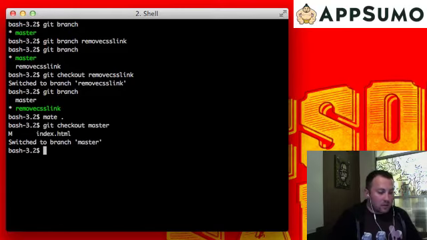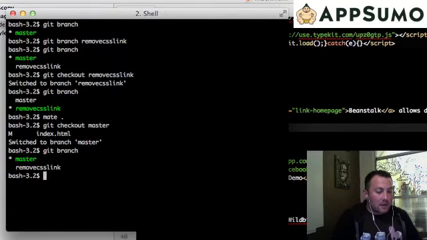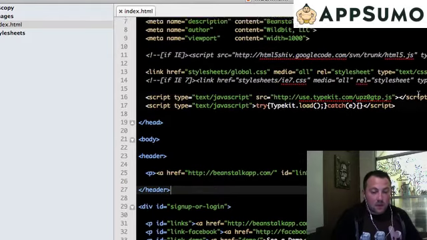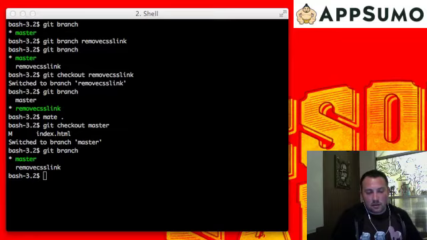What I want to do real quick is switch back to master. Git checkout master. You can double check. It'll tell you a little bit about what maybe happened while it switched. We're not really going to get into that today. But if I do git branch, we can confirm that we're on master. If I go back to those files, well, the IE7 link is still gone.